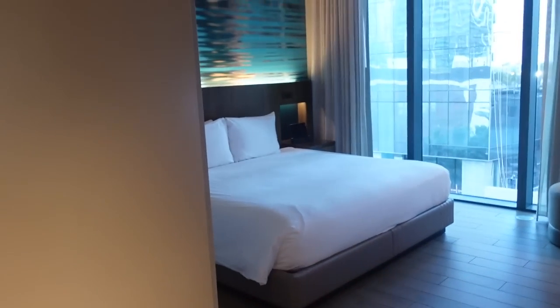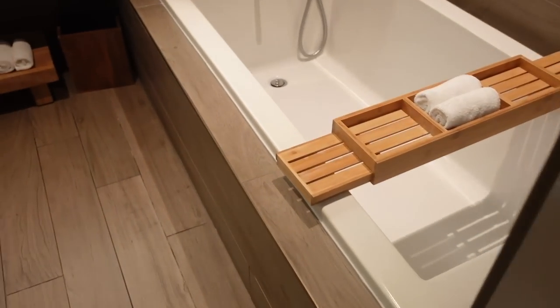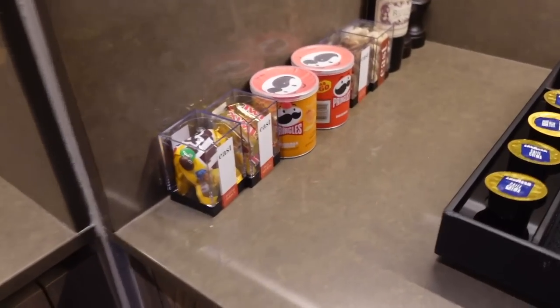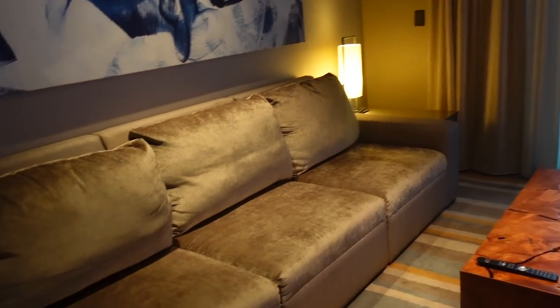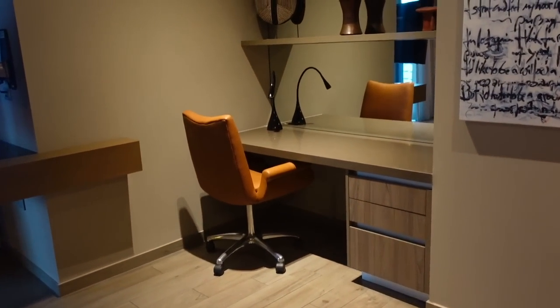This one, they have one big bed and it's lighter in here. And then they have this bathroom with this tub. Ooh, I love that, to take a little bath. It's giving, okay? And then we have this little kitchen, super cute, but who's cooking? And then we have some snacks or whatever. I don't really use coffee machines in the room. They be dusty. We got this little living room situation going on, a little office nook, super cute.